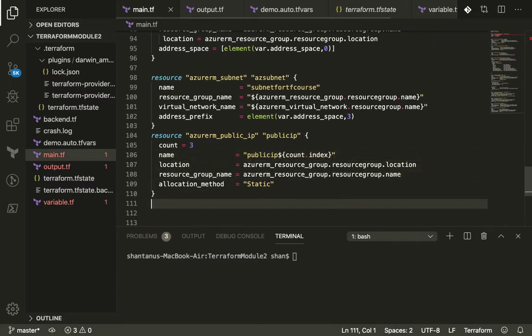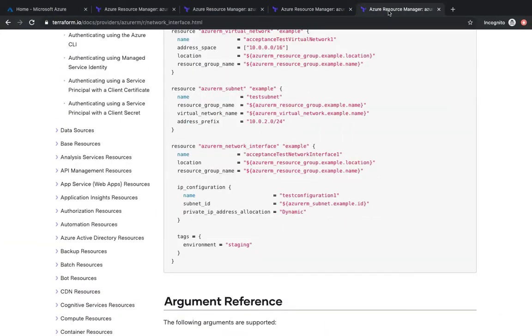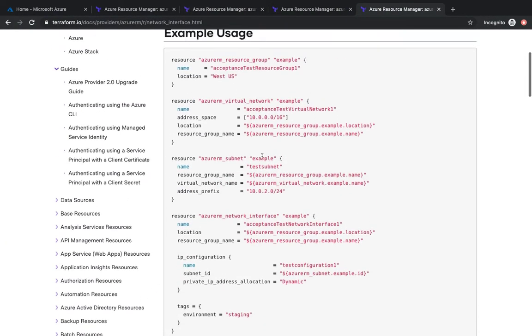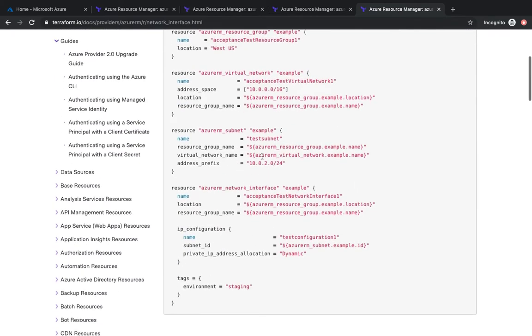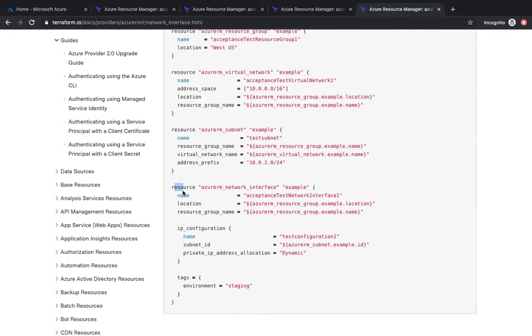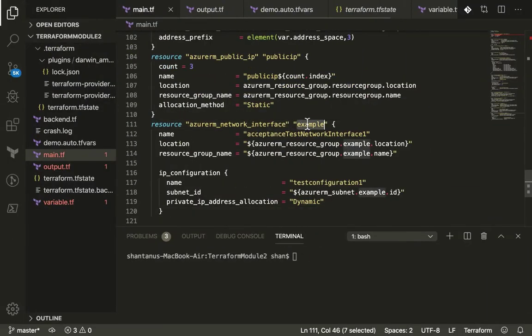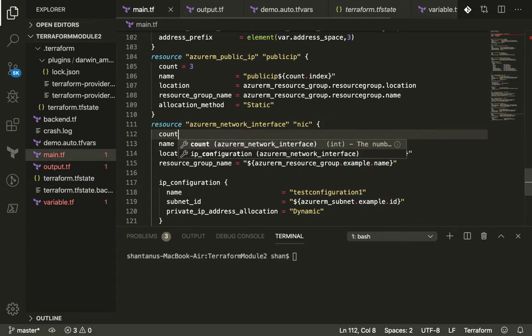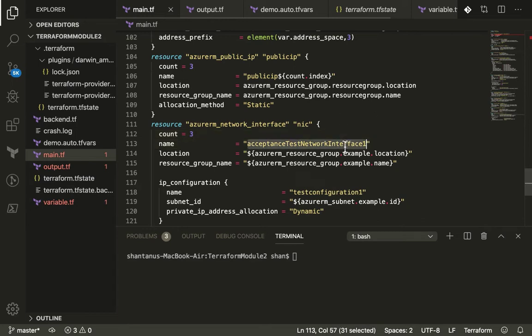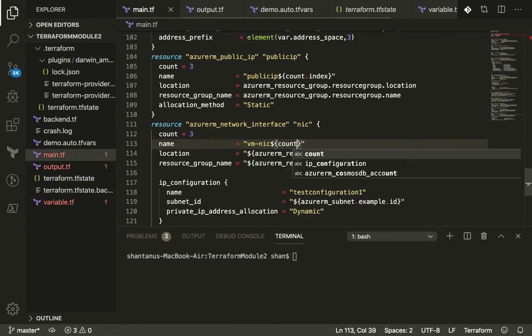And then we're going to use a NIC card, which is going to be joined with your virtual machines, and that network interface is right over here. So I'm going to pick up the code from here and use it until here. I'm going to paste it right over here. Give it a name, Azure net NIC. I'm going to use a count again. I'm going to create 3 NIC cards for 3 virtual machines. So it's going to be VM-NIC and then the count parameter.